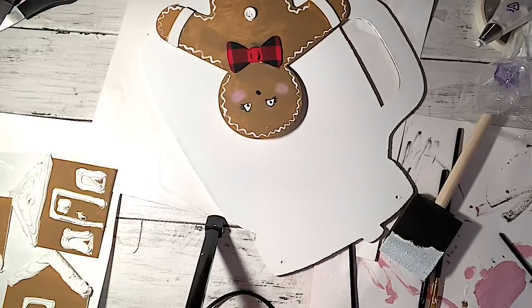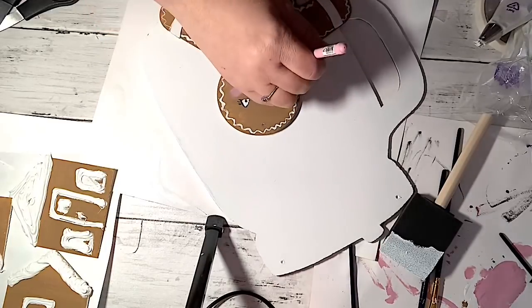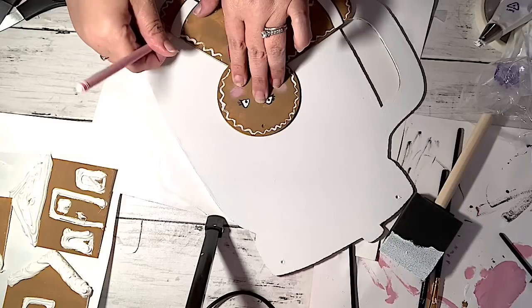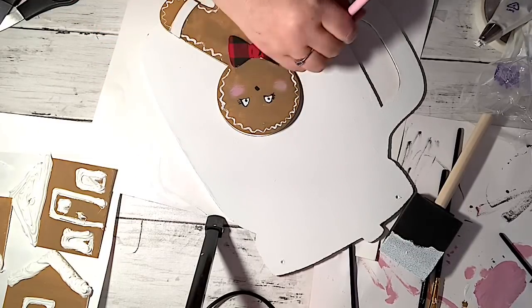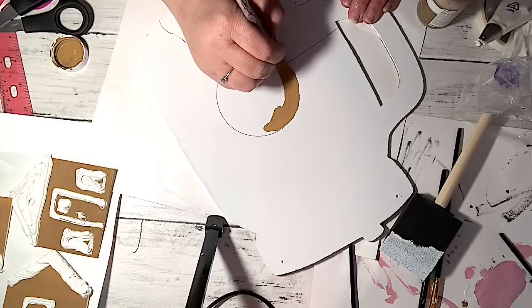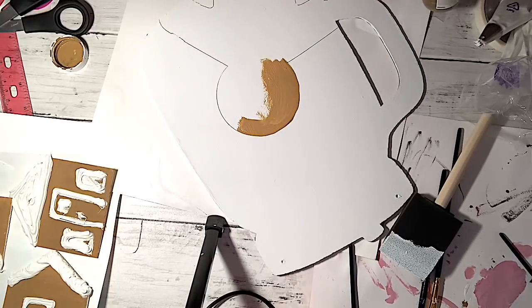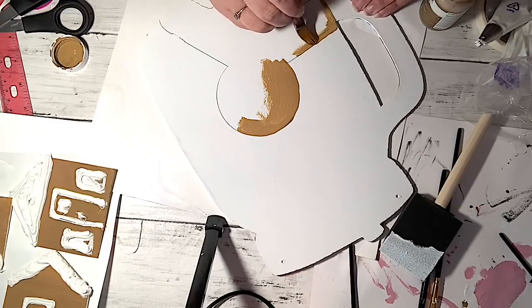So I'm going with a gingerbread theme for all of my projects. So I'm using this gingerbread man to just trace the upper half of his body onto my mug. Now you'll see this project a little later. I have my projects out of order, but anyway. So I trace them, and then I'm just gonna use my Waverly chalk paint in hazelnut to paint the body of my gingerbread man and paint it onto the mug.